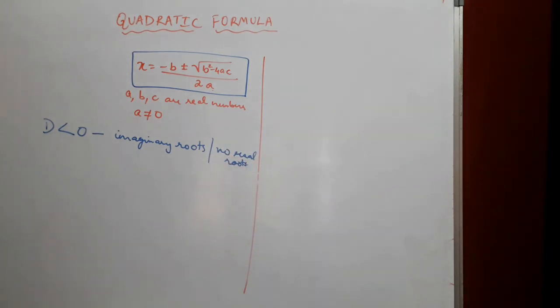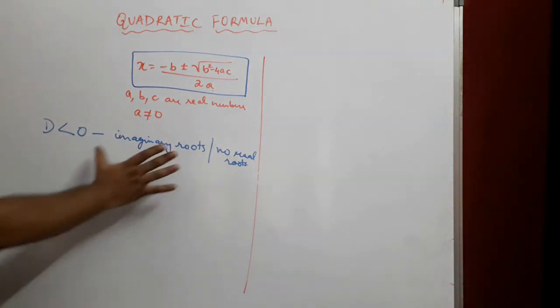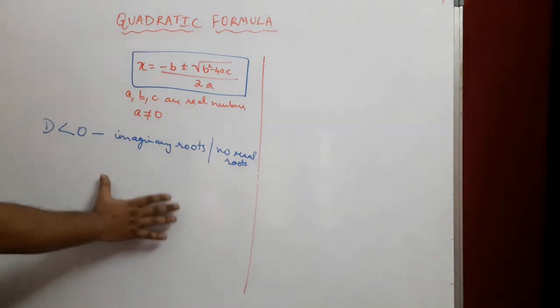In our number system in class 9, we have studied about real numbers and imaginary numbers, where we continue studying more and more on real numbers. As you go to higher classes, you learn also about imaginary numbers. We do not learn in this class about imaginary roots or imaginary numbers. That is why if we happen to get d which is less than 0, anything will be negative. If we get less than 0, it implies that they have imaginary roots, and we stop till there.